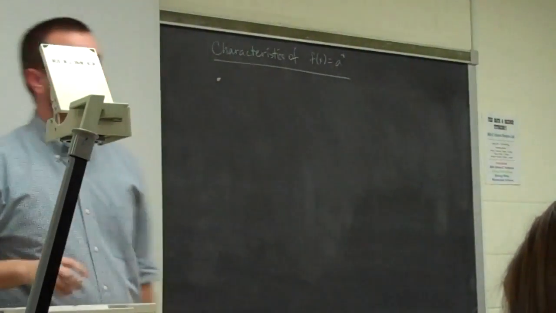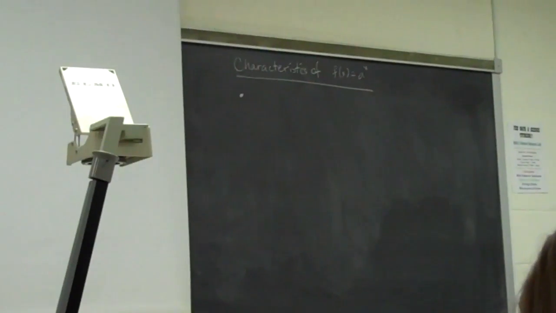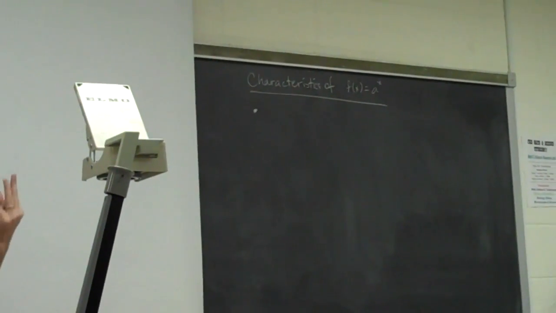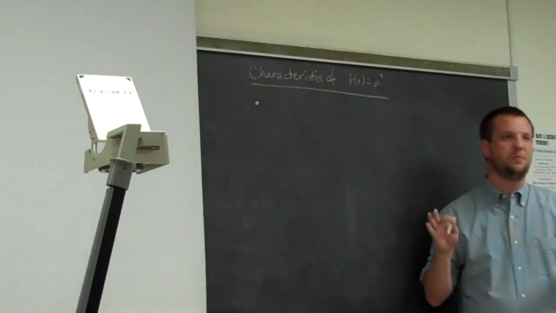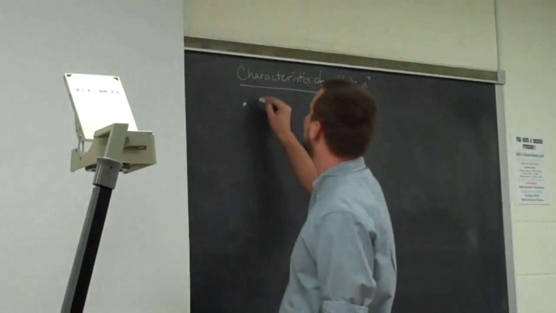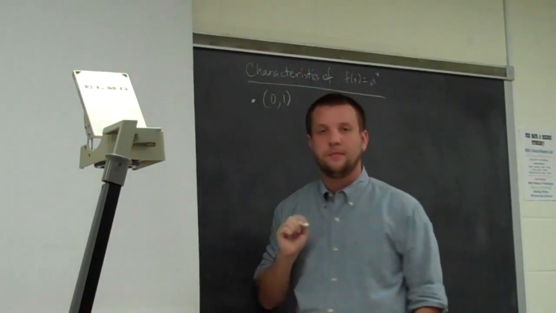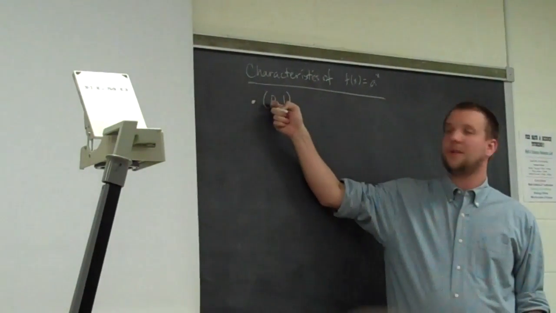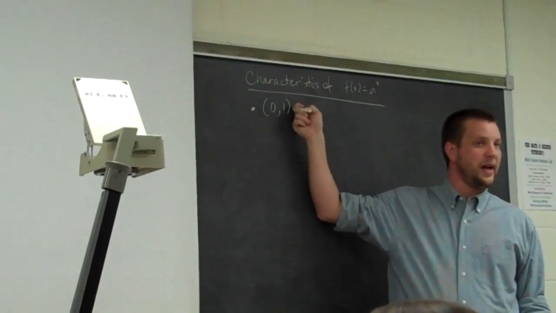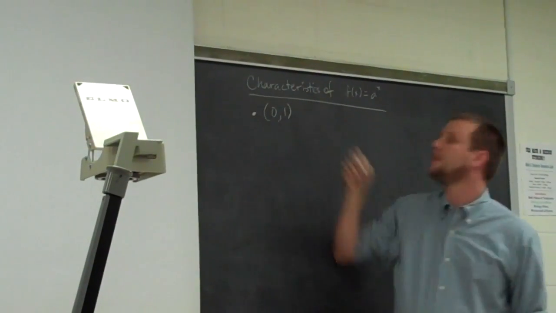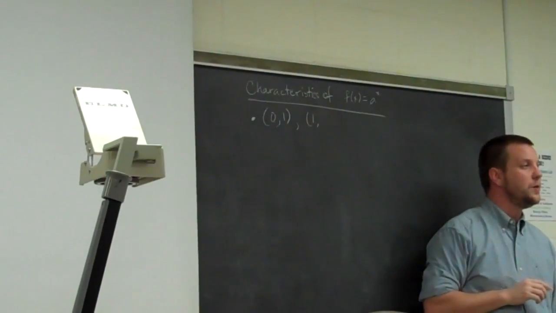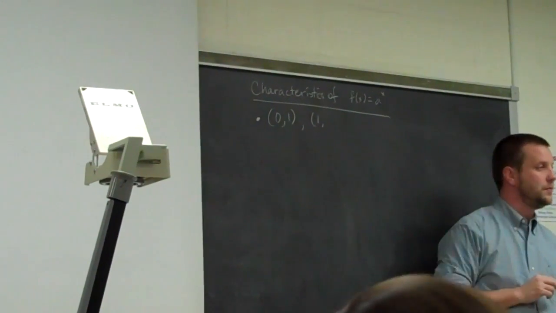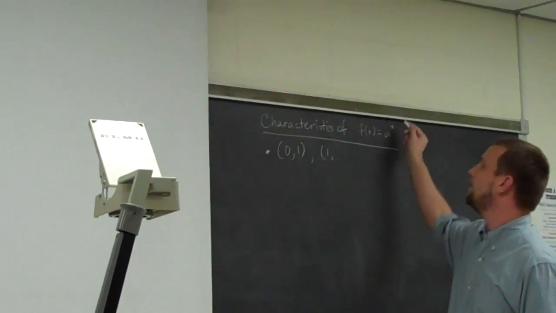First up, so that you can sort of graph these by hand, there are 3 points that I want you to apply. The 3 points that you can apply to every exponential function pre-shift are 0, 1, because when I take any number and raise it to the 0th power, I get 1, right? 1 comma, if 1's my exponent, what happens when I raise something to the first power? What do I get? What's a to the first power?